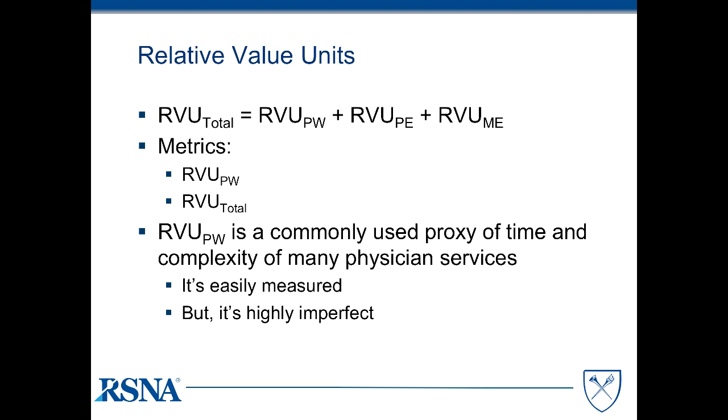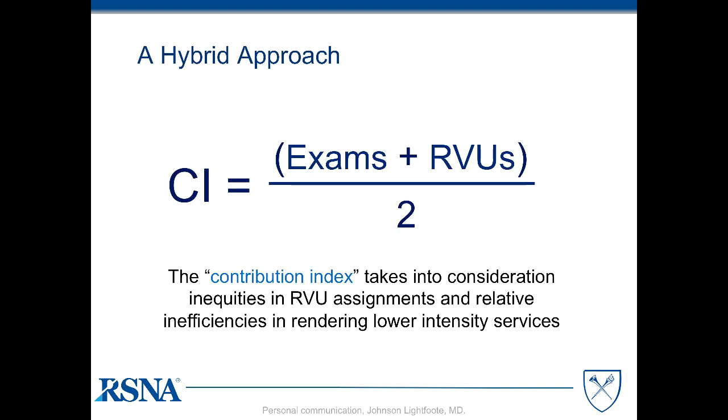You know by now that there are two types of RVUs that are intuitively the ones that practices might be drawn to: total RVUs and physician work RVUs. For the reasons that we have talked about in prior modules, and this should be intuitive, if you want to assess physician work, then the physician work component is the one that you want to measure, but some groups do not. And remember, yes, physician work RVUs are easily measured, but it's a highly imperfect system.